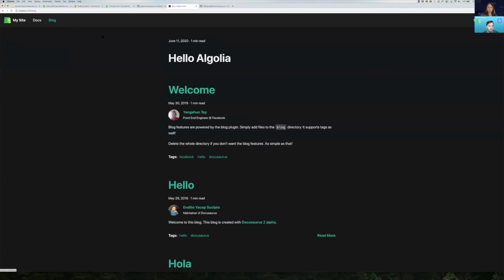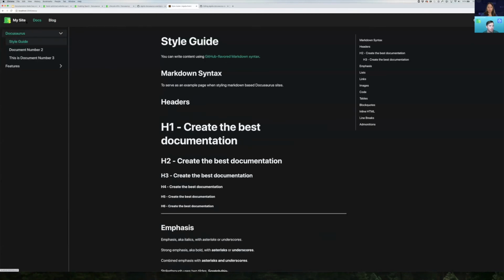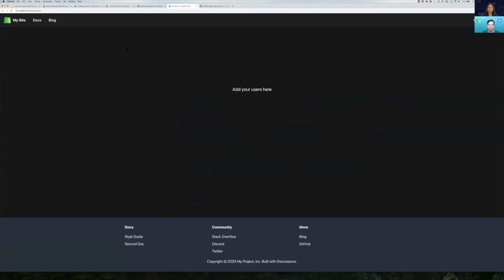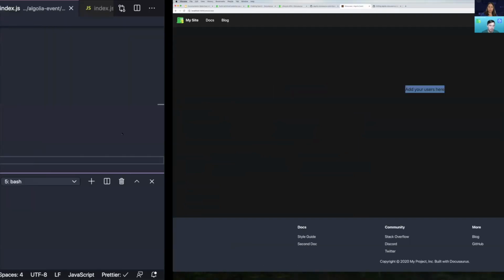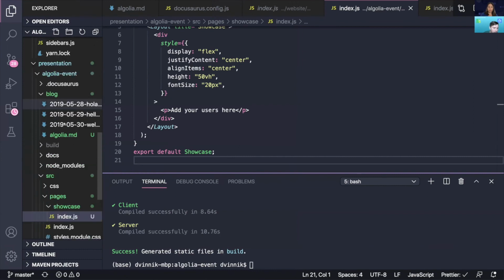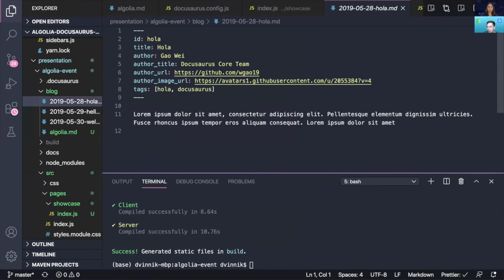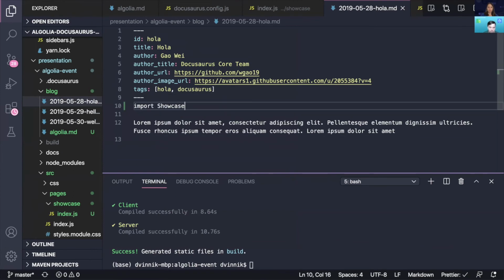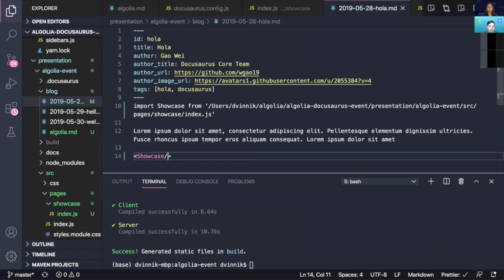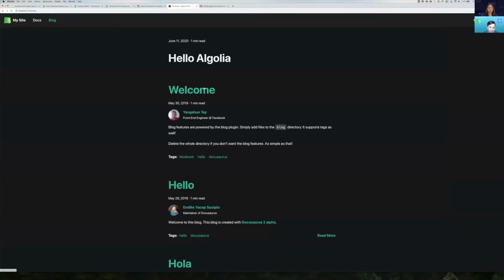So if I go to docs, it was on a new page, right? To go to a new page, I have it right here, showcase. So this is what I created, that component. But it's not what I'm trying to show here. If I copy the path to this component and go to this existing Markdown, what I would do is say import showcase from, and I have the path, and then I say at the bottom showcase, and I go to the block.